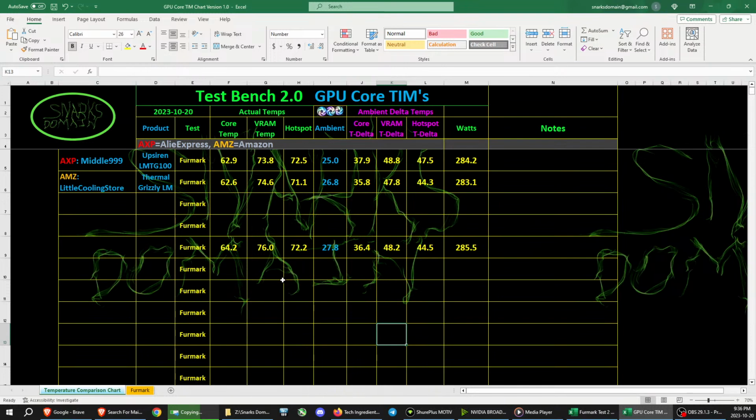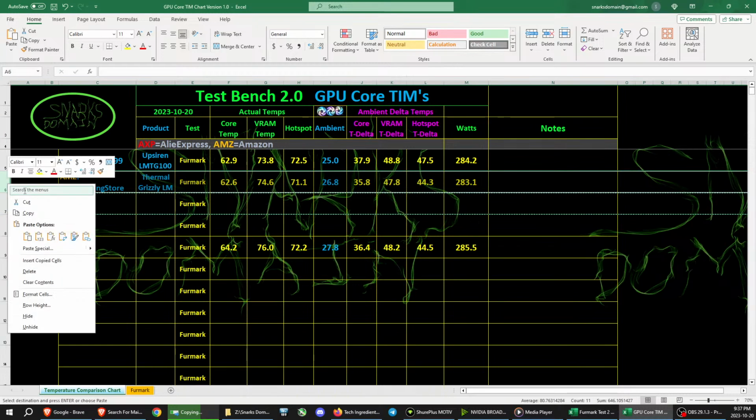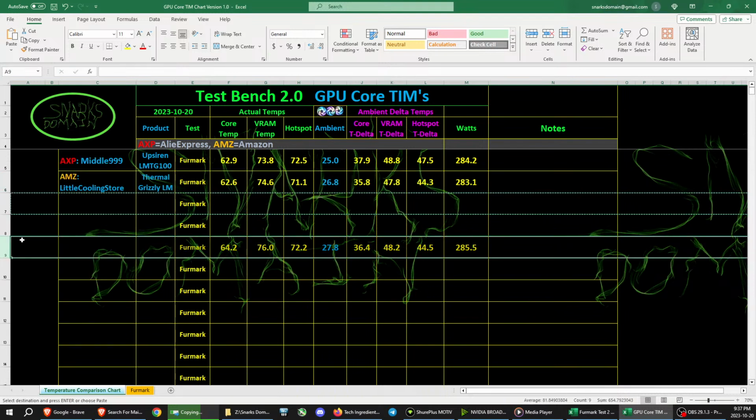Sorry for hovering over something there. Okay, I think what I should really do is copy this. Nope, we're going to do this one. I don't know if I want to delete this or the first run.